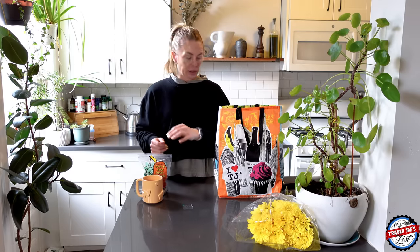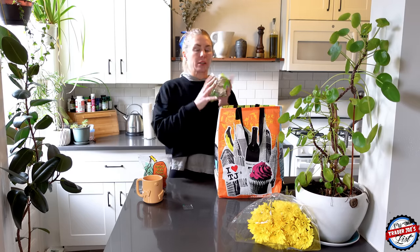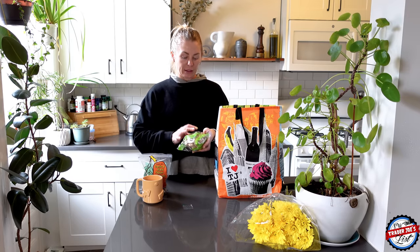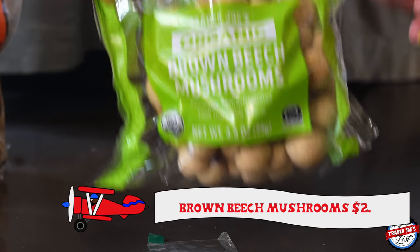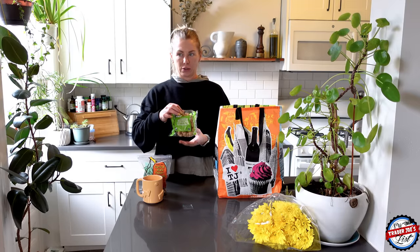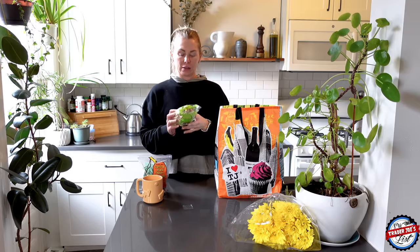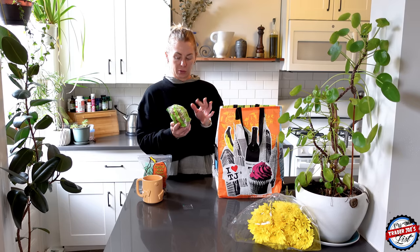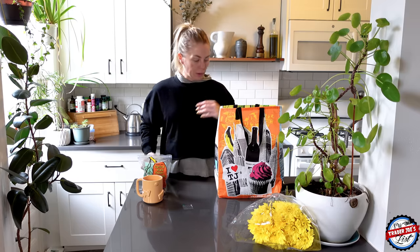I don't know why this almond just tasted a little bit like Top Ramen — strange. Tonight we're making risotto and they asked me to pick up some items for it. They said porcini mushrooms but I picked up some organic brown beach mushrooms because most Trader Joe's locations don't have porcini — I believe it's usually dried. I'm going to see if they want to include these brown beach mushrooms in the risotto, because I feel like these mushrooms can go in anything and they're just so good.